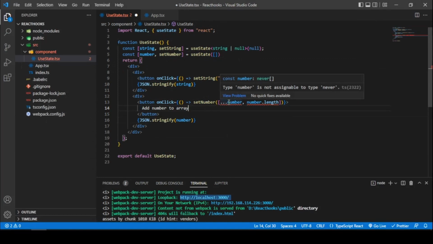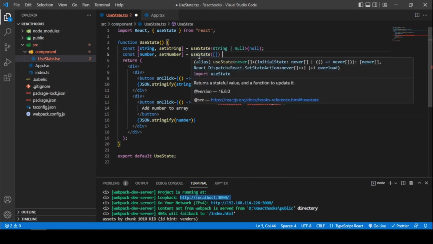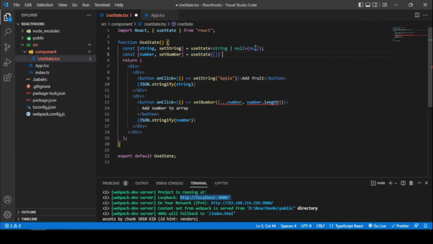So what this says is, if this looks like an array, we infer number array like a generic, because it came to never, array like what we can see.